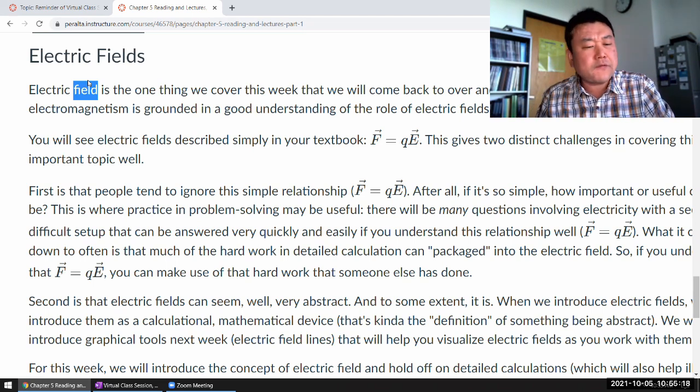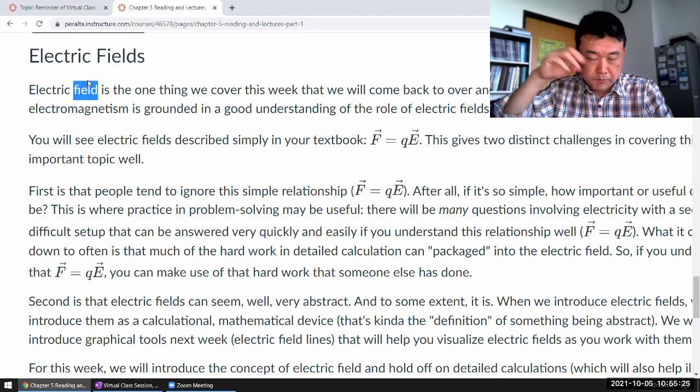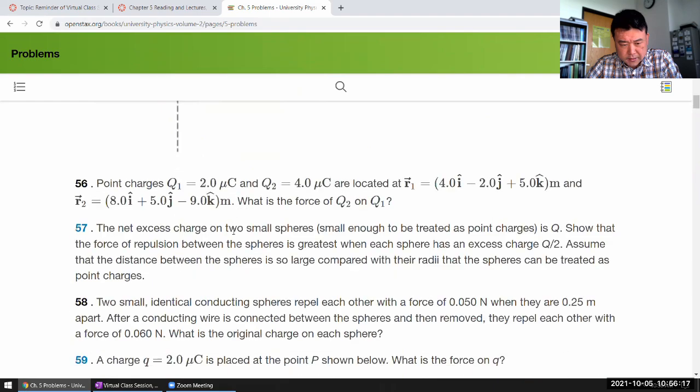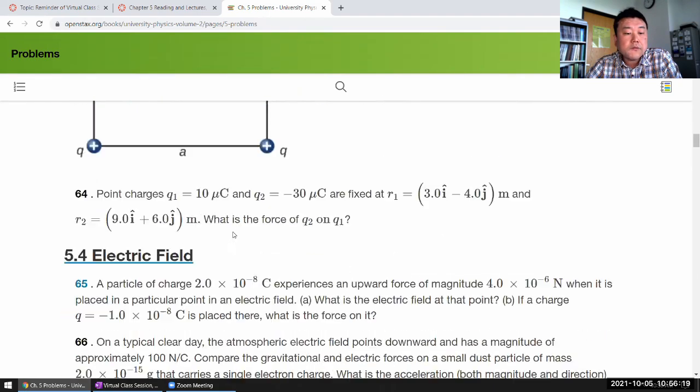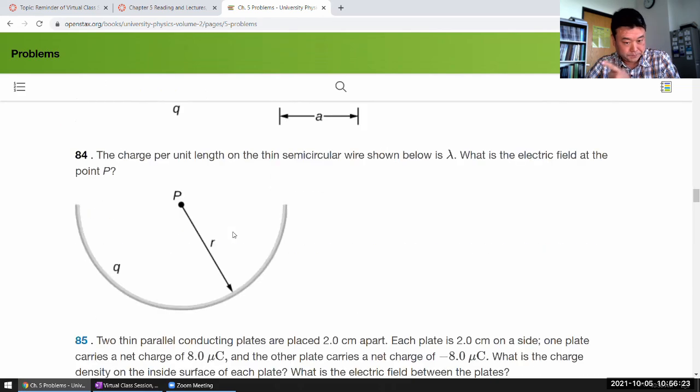Let me give you perhaps the most motivating reason for introducing the field at this point in your physics education, and just how useful the idea of a field is. So let me refer to one of the questions in your textbook. That's also one of your homework questions. This relates to this problem here. One of the questions in chapter 5 asks, here it is.